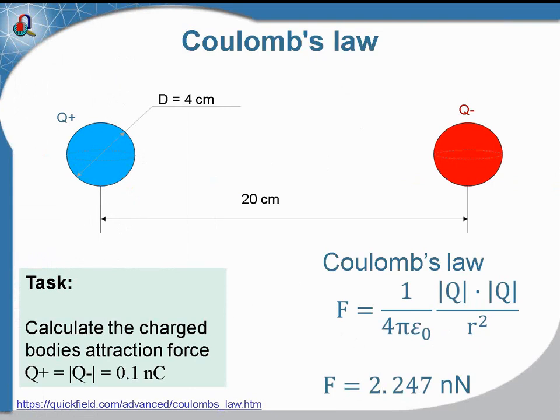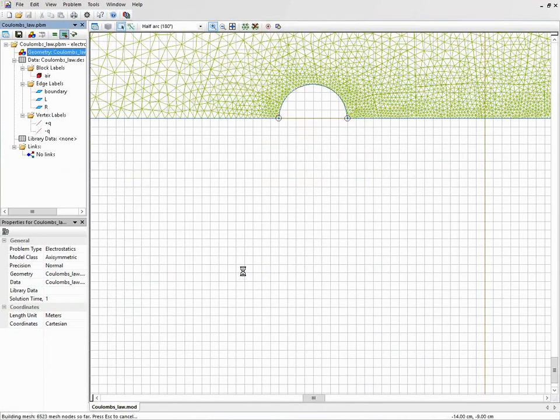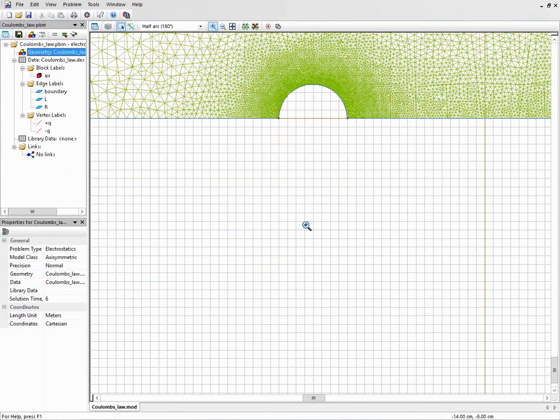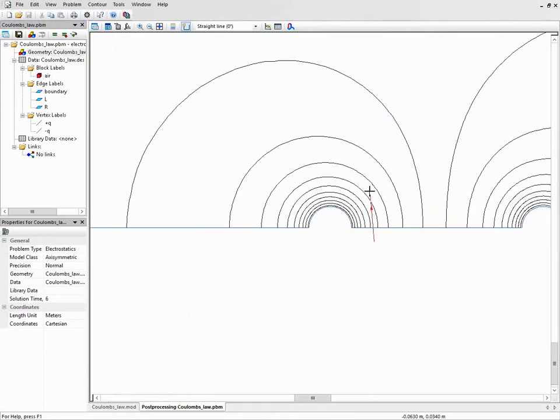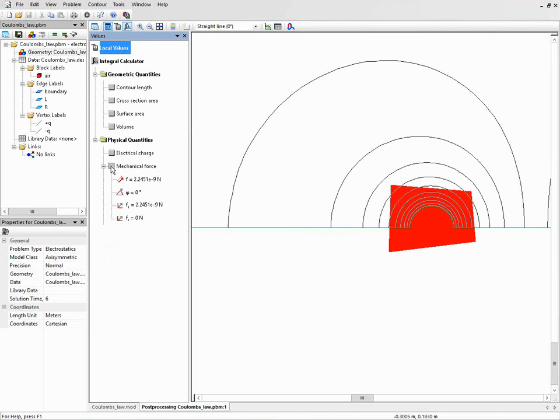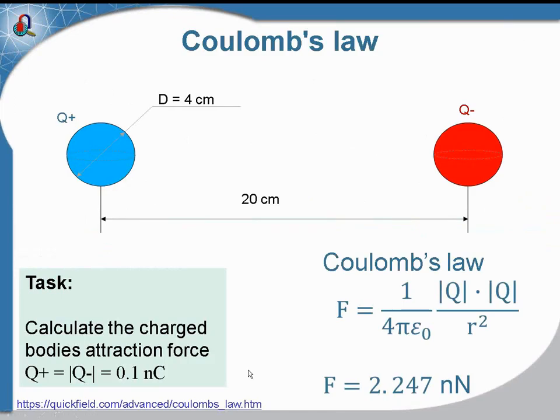We can adjust the mesh once more time. I will build the integration contour and calculate the force. Now you see it's 2.245, and the law states that it should be 2.247.